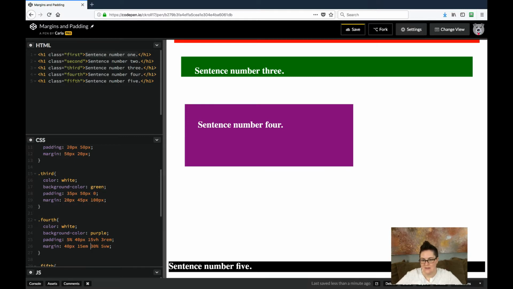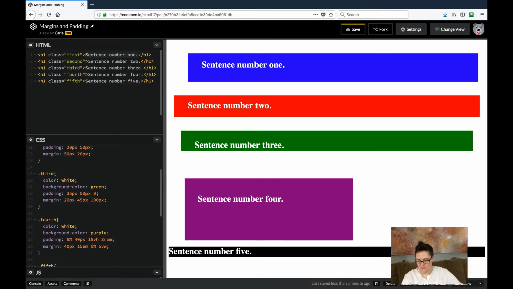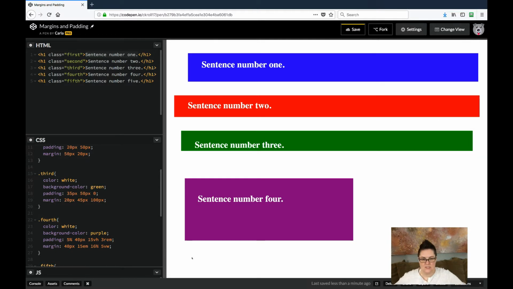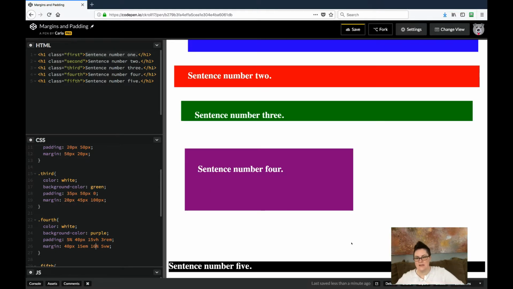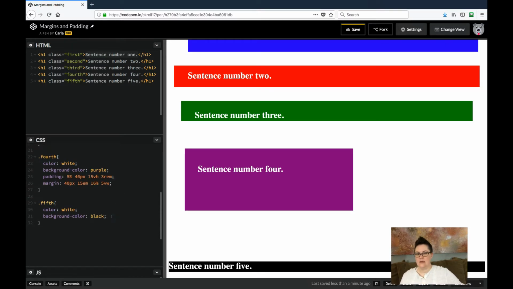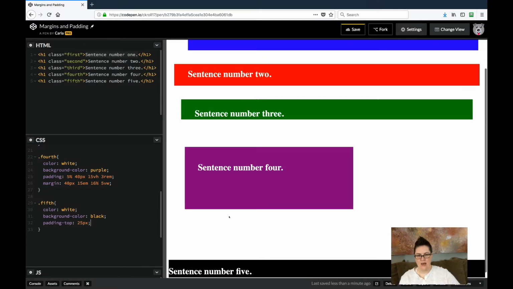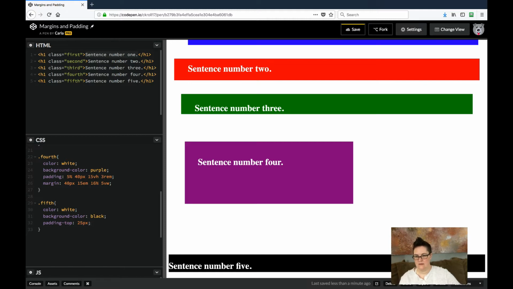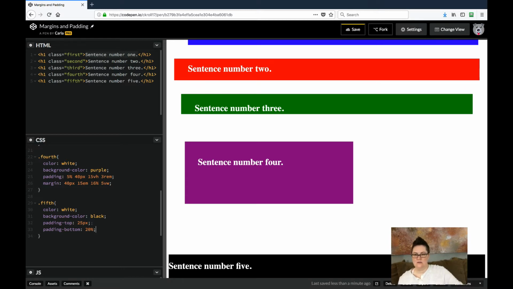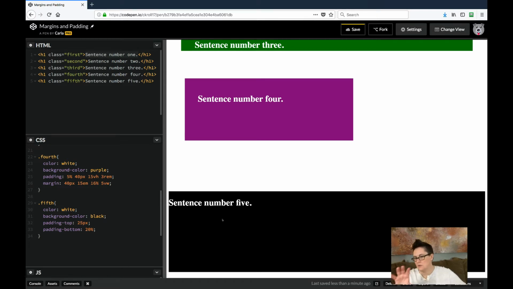So I'm going to modify this bottom one a little bit because it really doesn't need to be quite that high. We'll say 16%. And so now let's knock out this last one. I want to show you that you can actually specify, if you know you only have padding for the top, you can say padding top, and you can say 25 pixels. So now you have 25 pixels for the top. If you know that you have a padding bottom, you can say 20% or whatever. You can say 10 pixels. You can say whatever is applicable to this specific tag. Make it work for you.